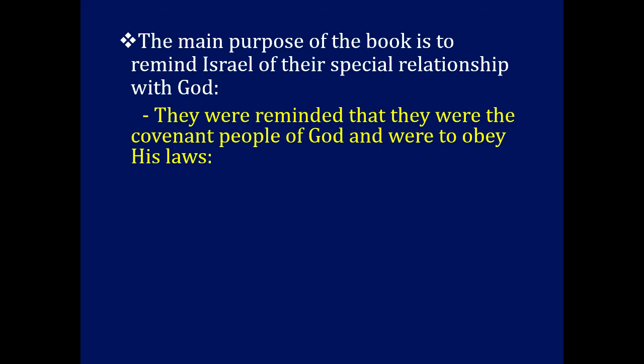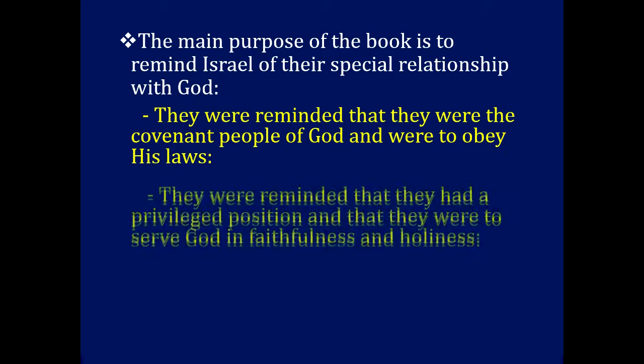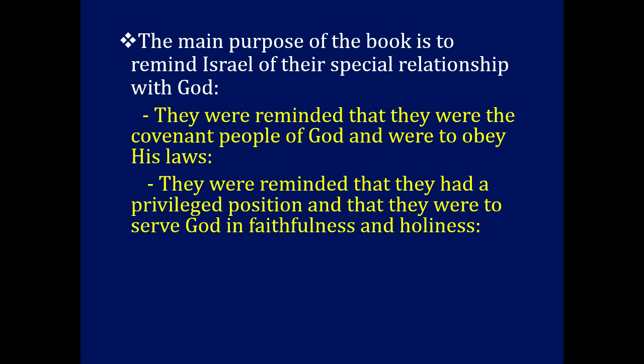And again, he's going to remind them that it wasn't because of anything that they have done. It wasn't because they were a great nation. It wasn't because of their righteousness. It was solely by God's sovereign grace that he chose them to be his people. So Moses is going to remind them that they were the covenant people of God and they were to obey his laws, and that they were reminded that they had a privileged position, that they were to serve God in faithfulness and holiness.